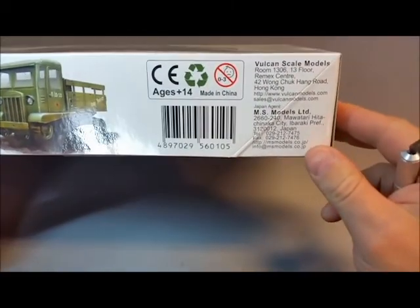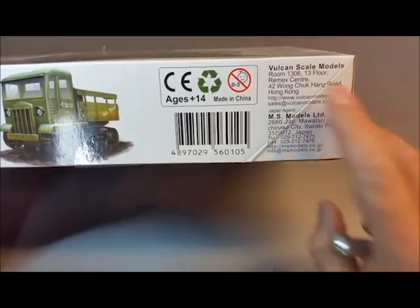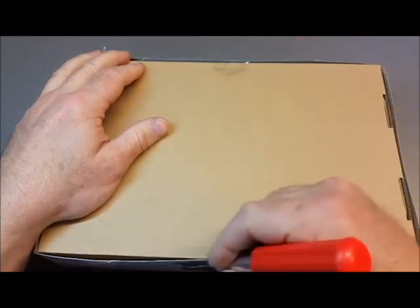So it is made in Japan. I think I saw that somewhere. Yeah, there we go. So it comes from Japan, Hong Kong. So actually it comes from Hong Kong, so it's a Chinese kit, sold in Japan, and then somehow got over here. And over here is U.S. So let's crack into the box and see what we see.